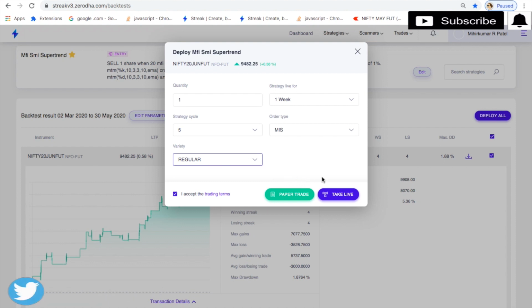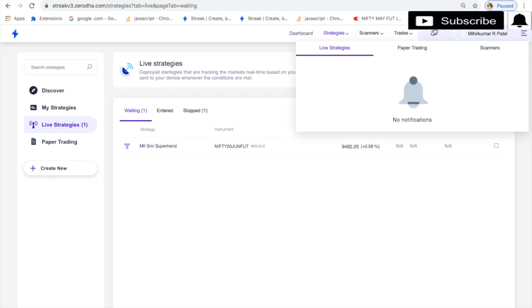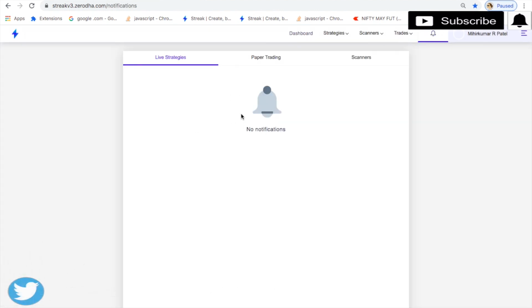Here the trading account is Zerodha, so by default when I go live and any signal is generated by this algorithm, the order will be sent to my Zerodha account. But the signal will be generated here and you have to click here. Buy and sell clicking is a manual process. You have to do it yourself, on a buy or a sell, when the condition is matched. Streak will generate only the signal to your account. So whenever a signal is generated, I am going to click buy. My trading account is Zerodha, so the order will be sent directly to my account.